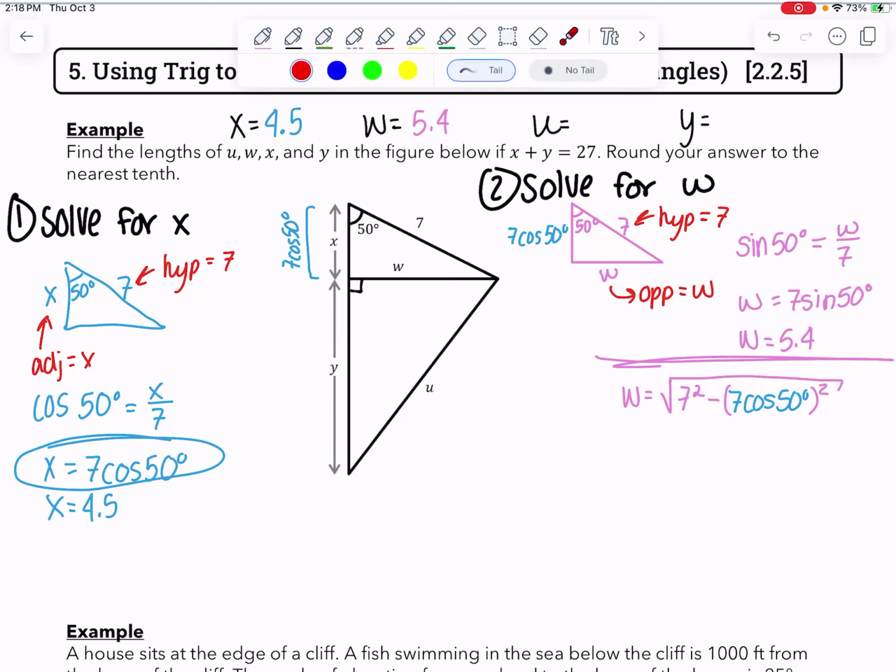Now, sometimes you can use the rounded answer and still get the right answer. However, it's just not worth it to me. It's not worth it to me to go through all the effort to do a hard problem like this and then be off by a decimal point because you rounded somewhere along the way. I'd rather be safe than sorry. It's messy to put in the calculator, but it works. So if you plug this in, you're going to get the same thing. You should get 5.4, solving for W.